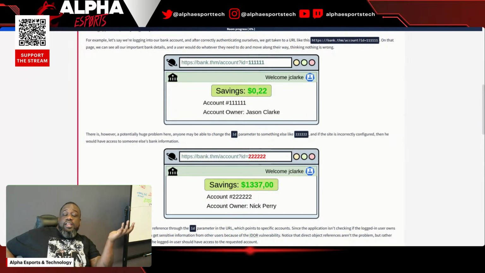But what happened if you just started guessing phone numbers? Technically that vulnerability would give that attacker access to every single user that had an account with that cell phone provider.